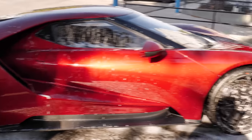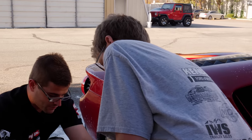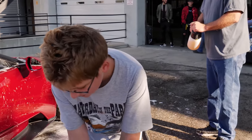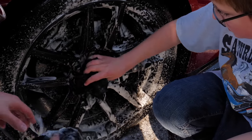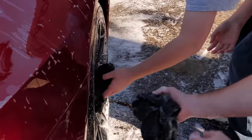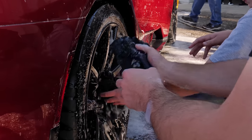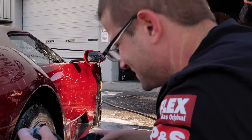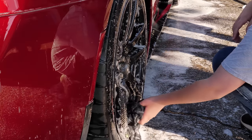We're going to pull Alex in — that's Chuck's son — to clean one of these wheels. Grab one of those extra towels, wring it out a little bit, bundle it up in your hand so it doesn't fall on the ground, and start wiping down all the spokes. It's okay if it touches the tire but we don't want it touching the ground. What's nice about using a towel is it can conform to things — you can shove it into tight areas, whereas a brush will sometimes miss things.